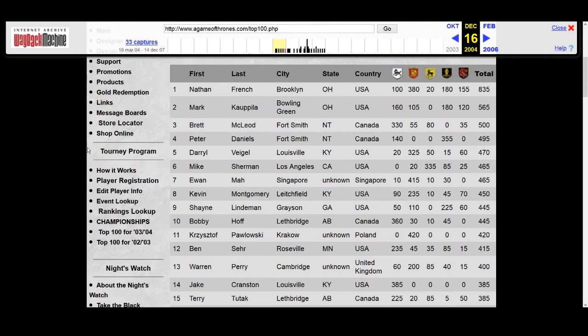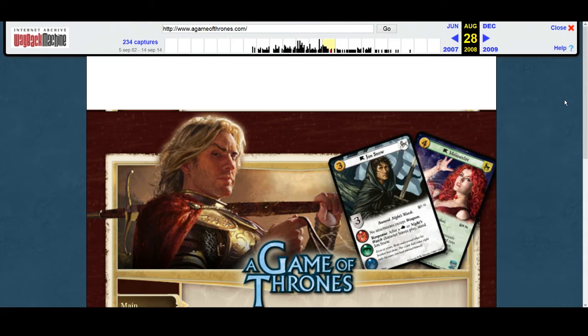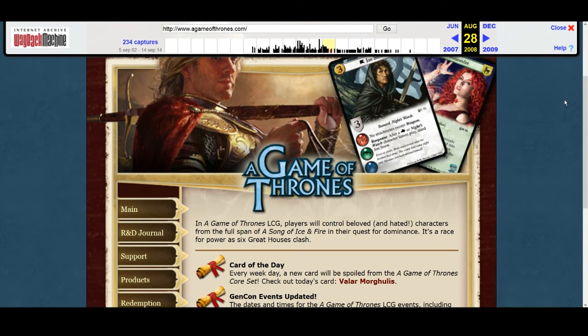Looking at the rankings for the first year of the game, we find a familiar name in Nate French, who we now know as the lead designer of A Game of Thrones 2nd edition. This is what the page looked like for several years, without much changing. But then the game started to change.